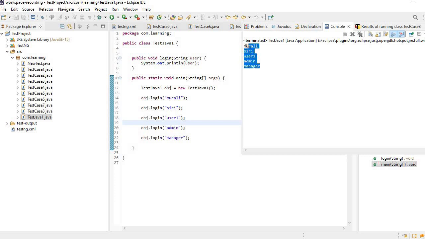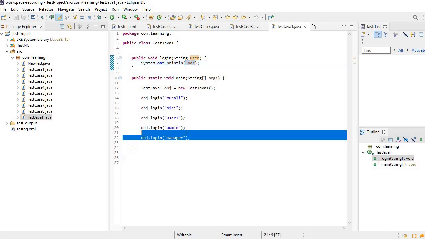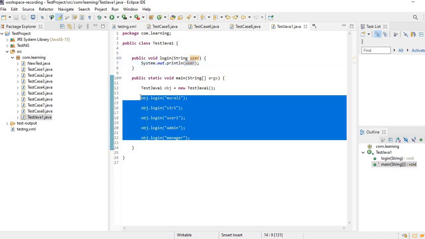See, our login functionality, the login method, is called multiple times with multiple parameters. Here we are not using a hard-coded value inside our logic; we are passing our parameter from outside. This is a very simple example of passing a parameter to a method in Java.